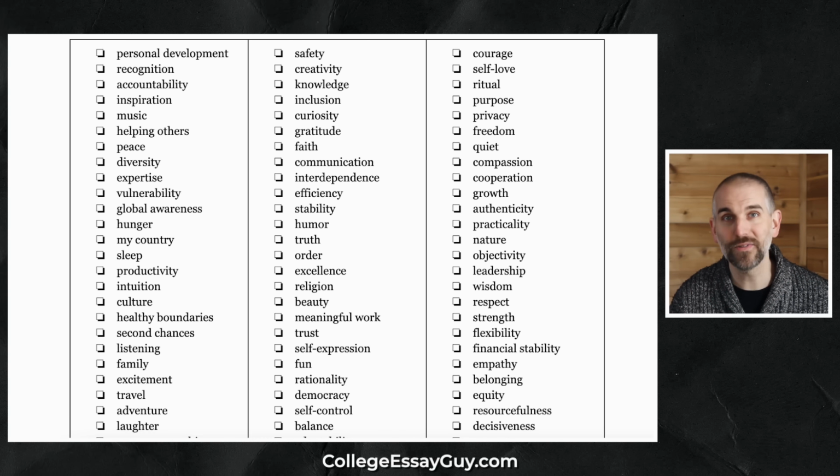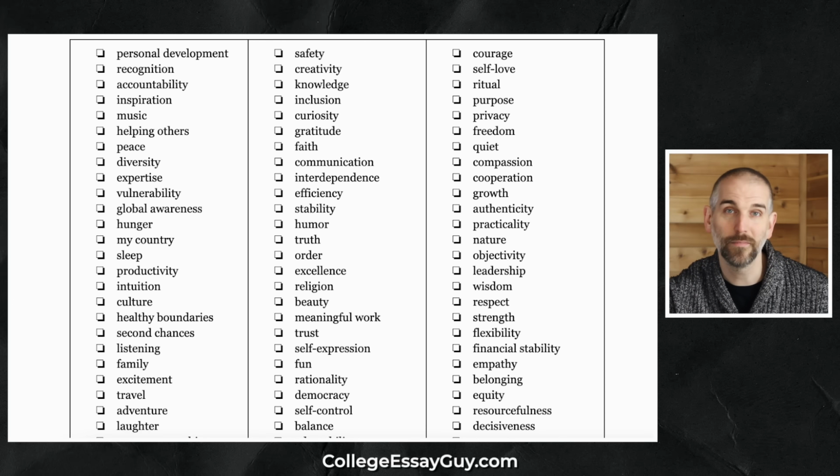Okay, so this values exercise is going to connect to a lot of different things. Some of those you'll see in just a few minutes as I talk about the personal statement. But when it comes to demonstrating what you've done in your activities list on your application, or when it comes to your supplemental essays, which is to say the essays that you'll need to write besides your personal statement if you're applying to highly selective schools, your values list can help you see what part of me is coming through in my supplemental essays versus what part of me is coming through in my main personal statement. And there are lots of other things. Again, I think identifying your core values and being able to talk about those is going to help you just be able to communicate with folks about what you really care about and what motivates you.